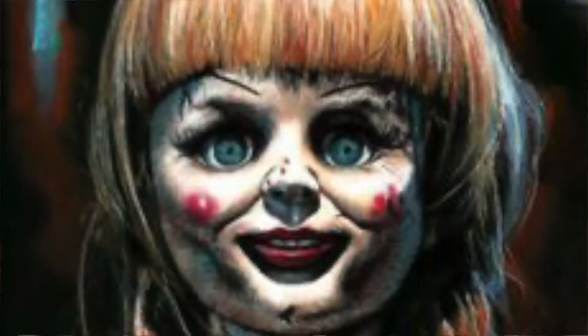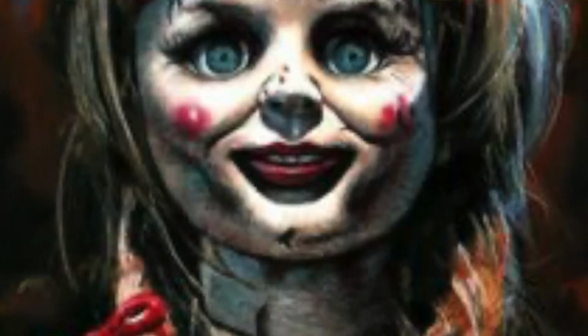For today's costume, we will be recreating Annabelle from the 2014 film directed by John Leonetti, Annabelle. It is part of the Conjuring franchise, Ed and Lorraine Warren's series of movies that basically chronicles all of their paranormal investigations from early in their career, and they're incredible. If you haven't seen them, you need to watch them. If you love horror movies and scary dolls, this might be the movie for you, maybe even the costume for you. So let's get started.